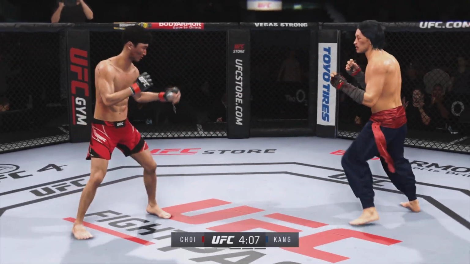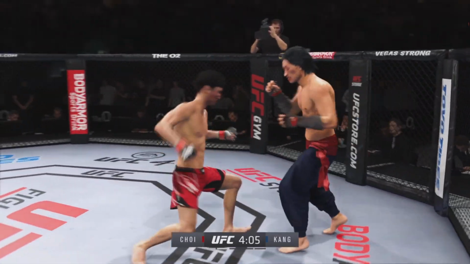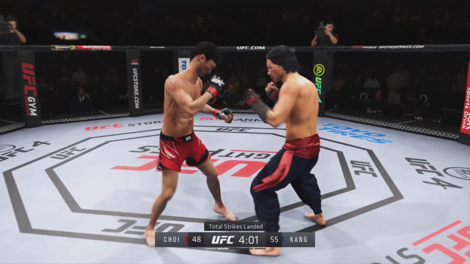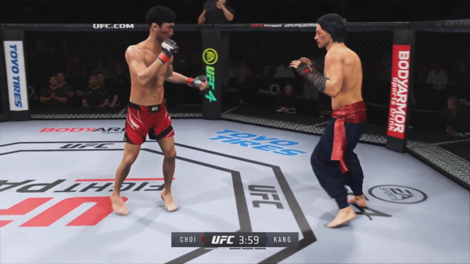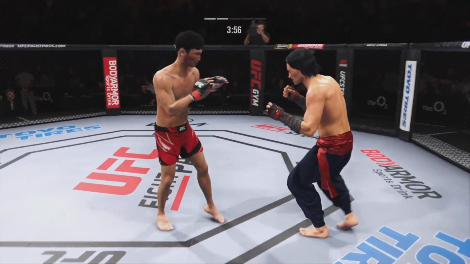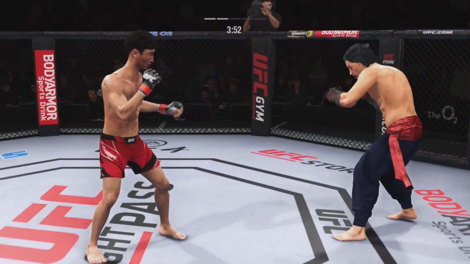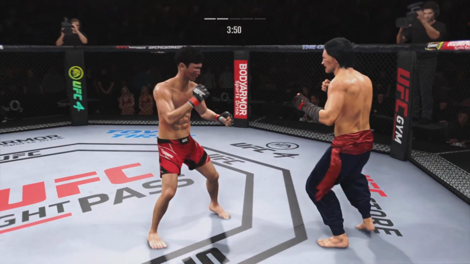Just out of range with that left hook. Nice slip to avoid the left. Big kick lands. Obvious redness on the right side of his body. Connects with a right.